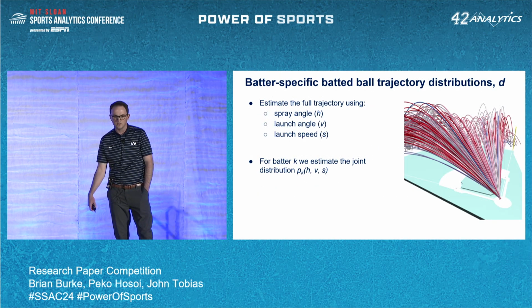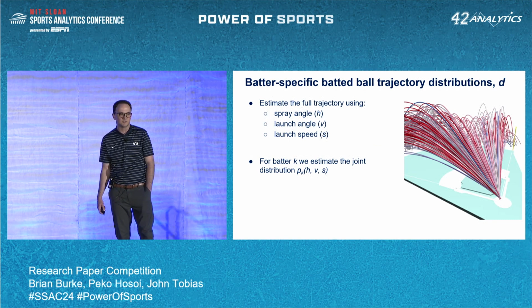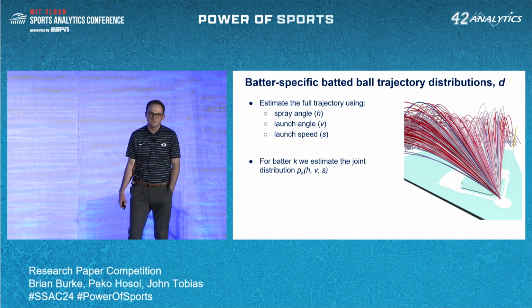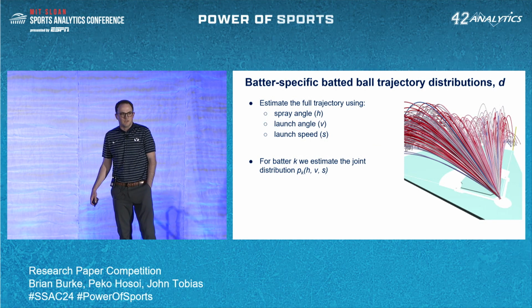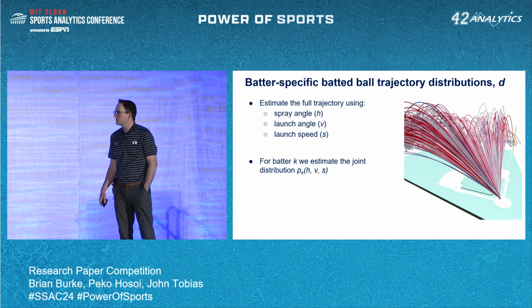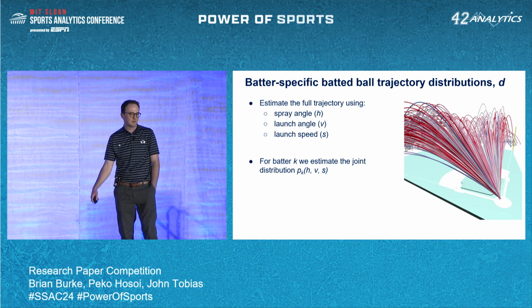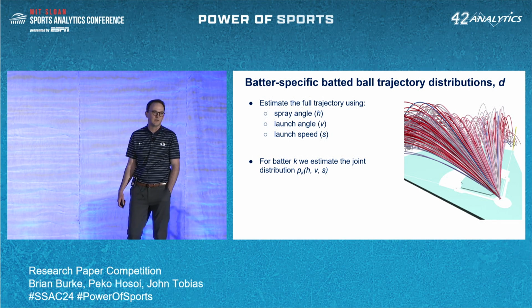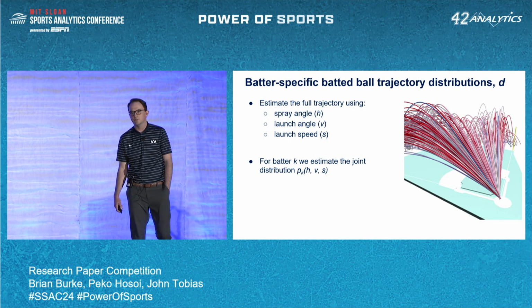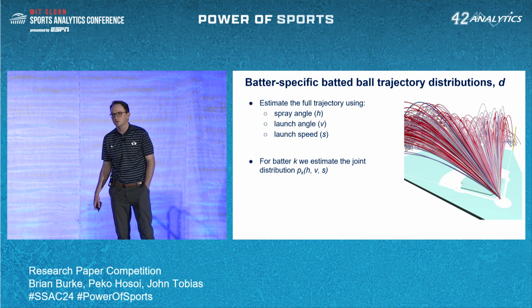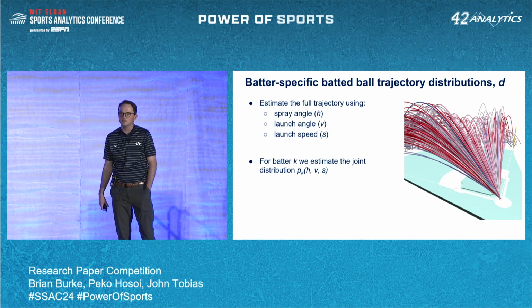So now I'm going to do a little bit more of a deep dive on some of these pieces, starting with the batted ball trajectory distribution, so D in that formula. So if I give you a batted ball spray angle, launch angle, and launch speed, there are physics models out there such that you can then calculate the full trajectory of that batted ball. And that's obviously useful for positioning because if I know where a ball is landing and how long it's taking to get there, I know where I need to stick my fielders to try to catch that ball.